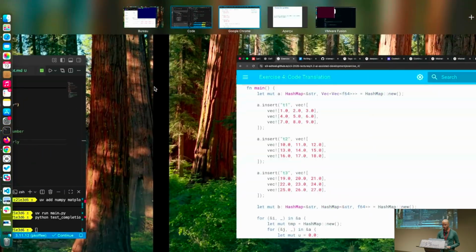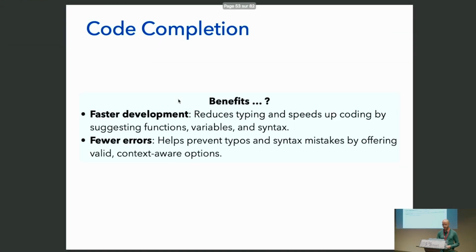And I gave you here, roughly speaking, one of the benefits: faster development, just like I did. Start with a basic code, and AI will help you add docstring. Still, you're in the loop, you inspect, and there are fewer errors, because sometimes when you manually type, you might generate typos, but depending on your model, you can avoid all that. So you reduce the time you spend typing long functions or classes. But there are, of course, some.